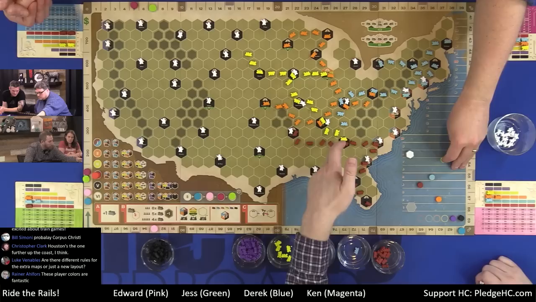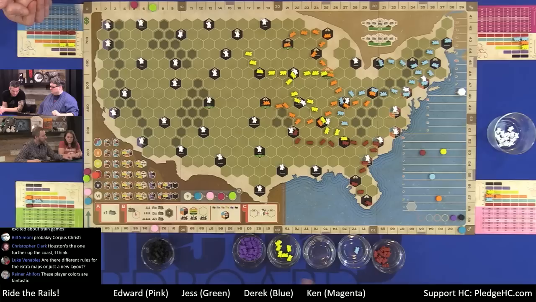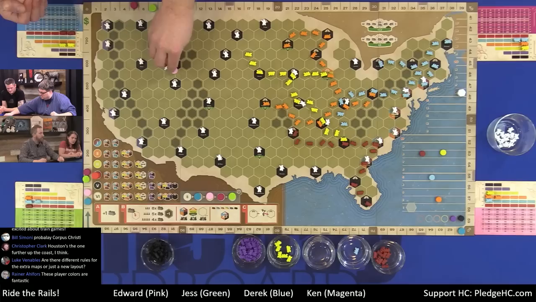9, 10, 11, 12. Okay. And then I will go 1, 2, 3, 4 for red. 1, 2, 3, 4. So take 16 income first. Don't mind if I do. 16, that's 99, that's 109. Seems really good. Heyo. 109, pretty decent.